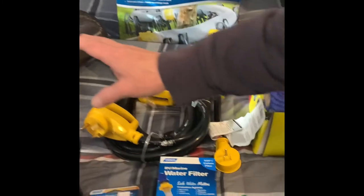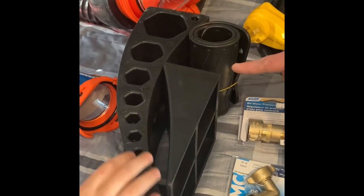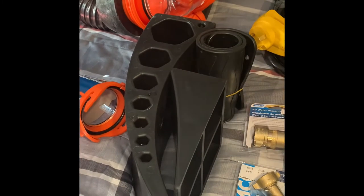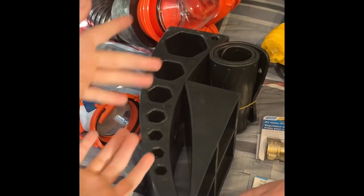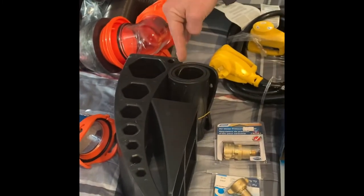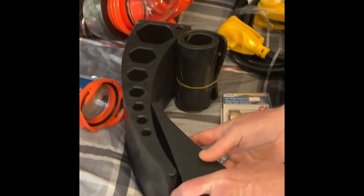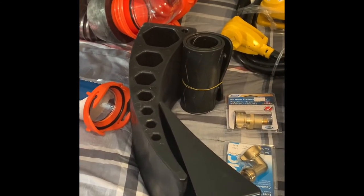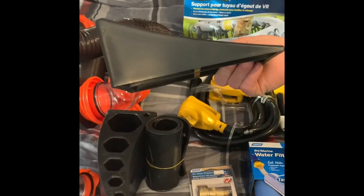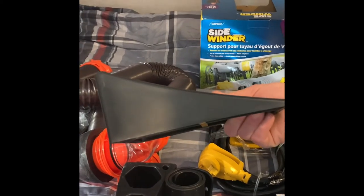The next thing we have is the levelers. This is a roll-up type leveler where you stick it under the tire and you pull up the travel trailer until it's level, and then you run the chalk in it to hold it. Well, that's another thing. You need a set of chalks. So chalks are very important. They're under our trailer right now, which is why we're not really showing you, but that's the leveling chalk, the one for the leveling set.